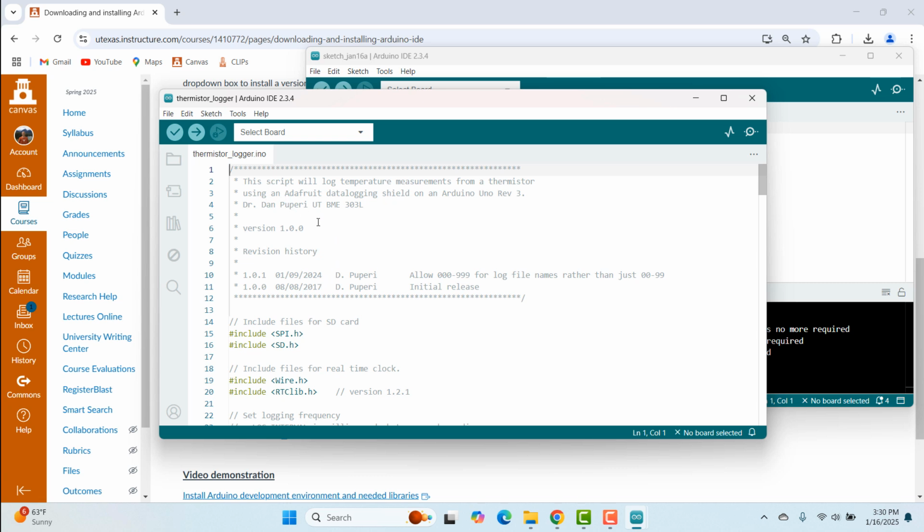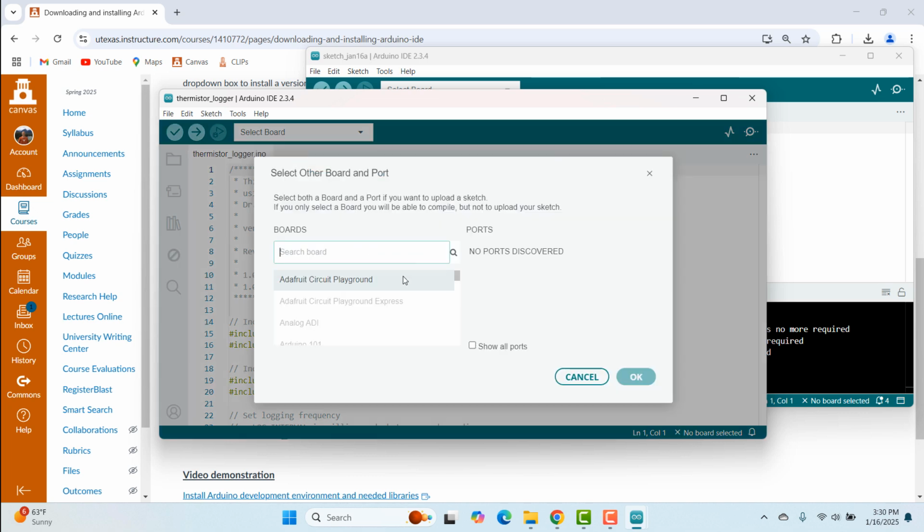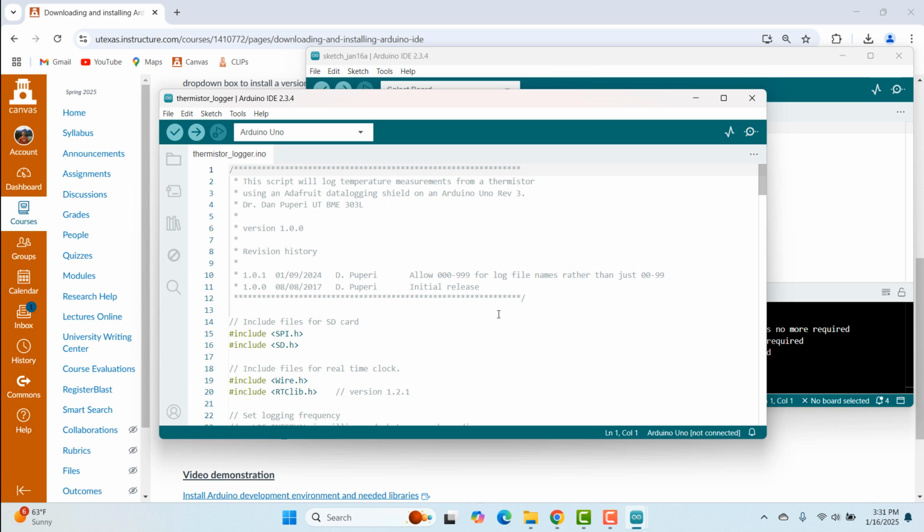Okay. And then if we want to test if this is going to work, what we're going to do is we're going to try to compile the program and see if it will compile. So we need to select a board. As I said, we're using the Arduino Uno. So I'll scroll down to that. Hit OK. So once you plug in the Arduino in lab, it'll show you what port it's on, but I don't have it plugged in because you won't have it plugged in if you're not in lab, but we do just want to see if we can compile it. So I'm going to click the verify to do that. If you had your Arduino Uno plugged in and you wanted to compile and upload, you would hit this arrow that says upload. So I'm going to try to compile this.